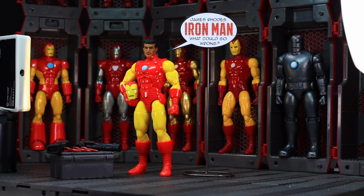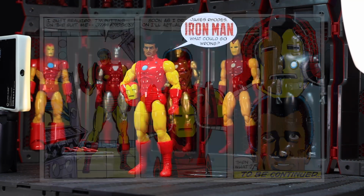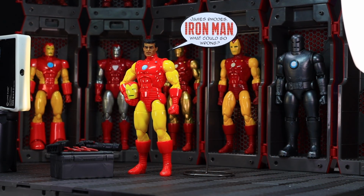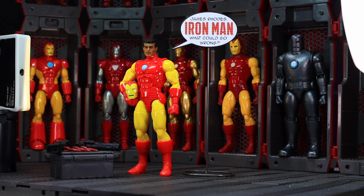This is when Tony is so blackout drunk that James Rhodes, before he ever became War Machine, I mean over 100 issues before he even donned the War Machine outfit, was donning Iron Man and pretending to be Iron Man in public while Tony was kind of getting his stuff together. So this is inspired by that. I don't want to keep rambling too far on, but this always makes for a really easy background, really cool.